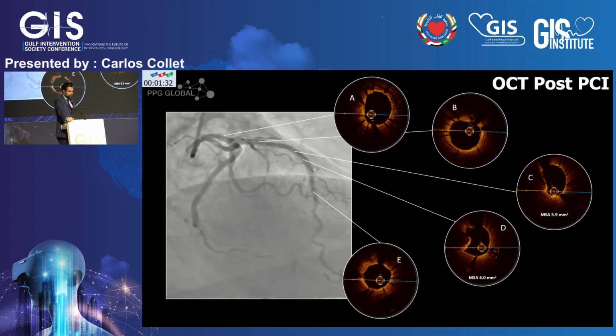What you'll notice here in terms of, we don't really have the A for apposition, but from what we can see, there's no gross malapposition, but the expansion seems to be impacted at section C and section D. And there's two important points here. One, you'll notice that eccentric calcification frequently leads to this D-shaped stent, right? The D-shaped stent happens because you create a tear between the calcium fibrous interface, and that tear is held open, but the radial strength is always impinged by the calcium on the opposite side. Fortunately, your minimal lumen area is good.